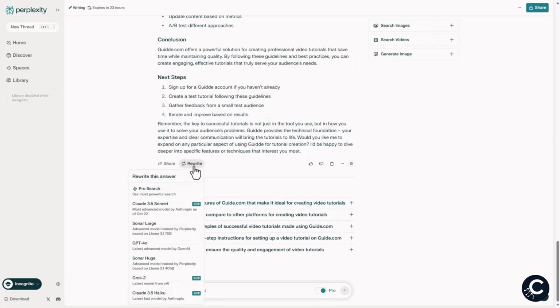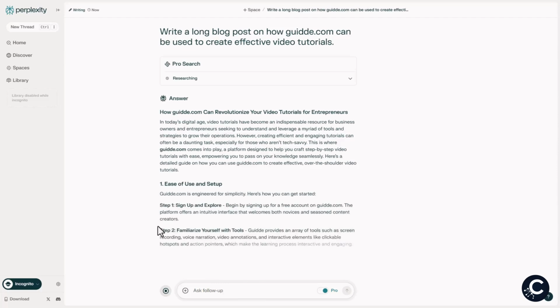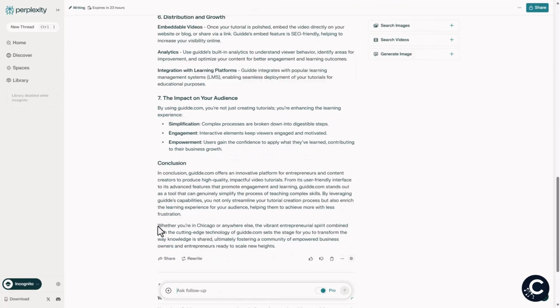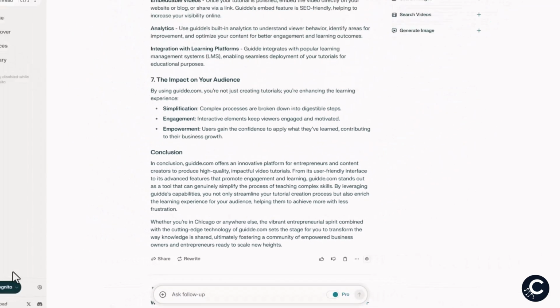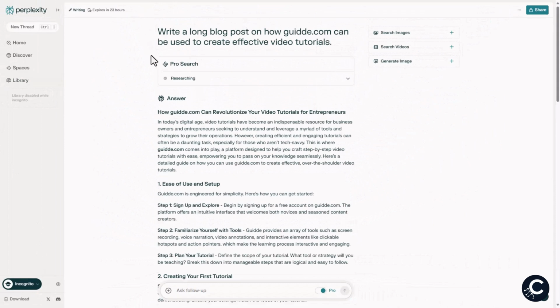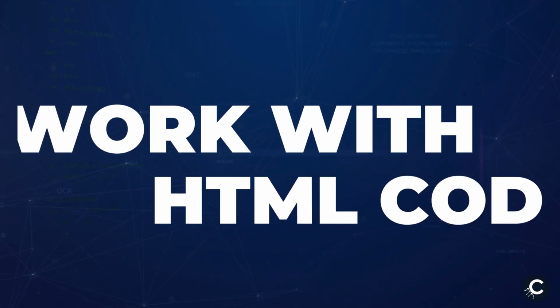Incognito does allow for multimodal. So we can go to the rewrite command, choose a specific model that we want to work with, and rewrite based on use of that specific model. One of the things you'll notice about incognito mode is that it will use your profile. So you'll see some of the profile elements in your writing, even though technically you're not in your named account. What you'll notice here is there is no ability to save this particular content. You can, though, create a shareable link with the content that you have created.